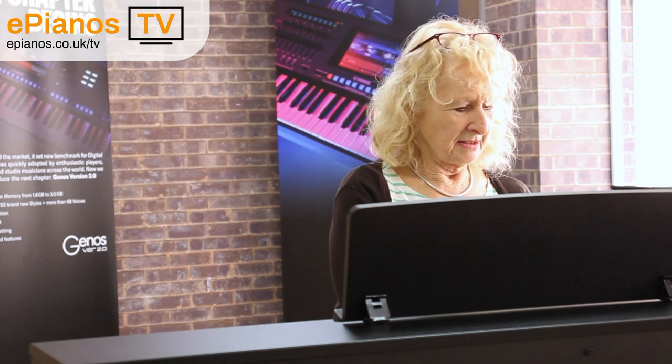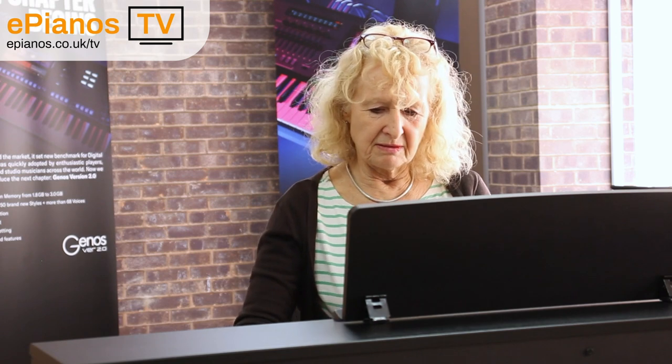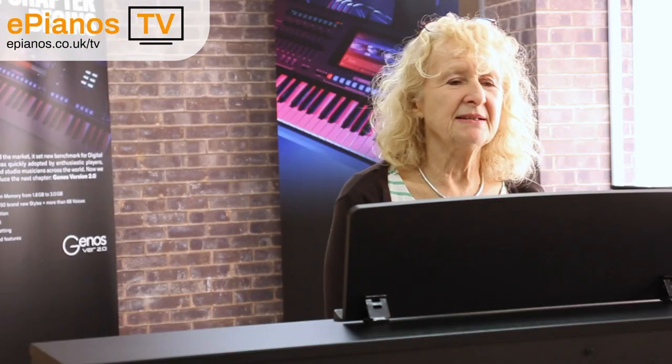Do you notice the variation, because the bottom keys are heavier, aren't they, and the top ones are lighter? Yeah, I like the sound of the bottom keys. Is it lighter at the top? Yes. You do, okay. And this has got three variations in how hard you press the notes. So I expect that will change the tone as well as the feel of it. Do you notice that at all, or do you feel the variants? There's about three variations, but there is a variation in the touch.